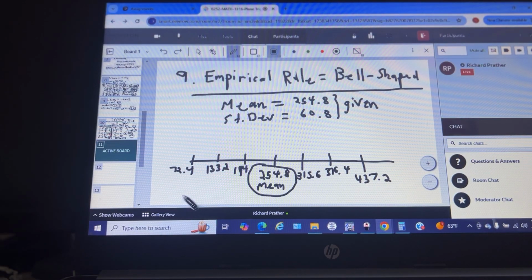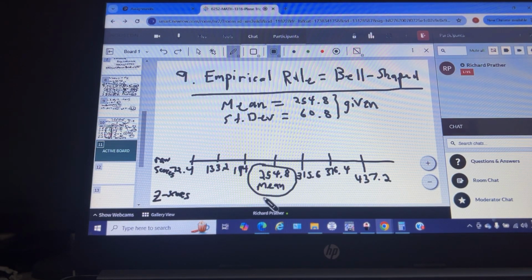So these are what are called the raw scores. Whatever you're actually doing, if you're taking like a SAT test or you're doing some kind of measurement of some kind, like people's height or their IQ or things like that, those are called raw scores, what you would actually get in the experiment or whatever you're measuring. Then what we compare them to are called z-scores. Z-scores tell you how many places you are from the mean. So you're 0 away from the mean if you're at the mean. So if anybody got a score of 254.8, they would be 0 away from the mean.